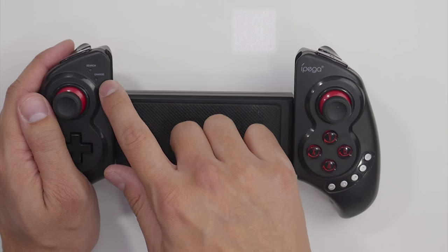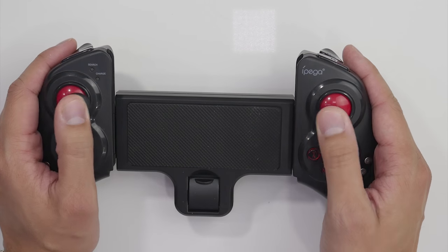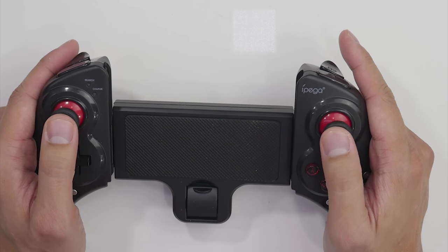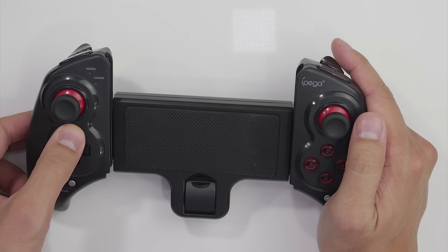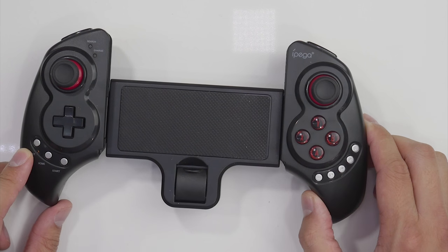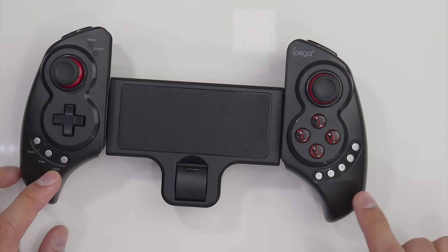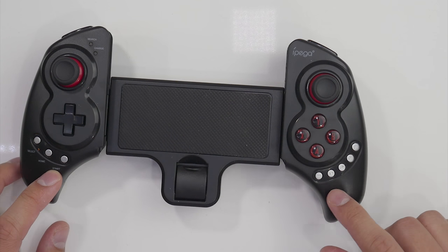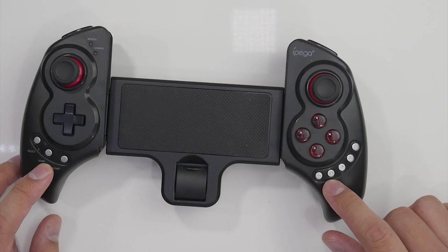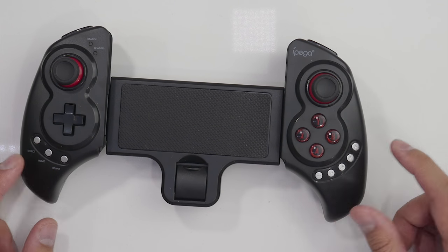We have two LEDs here. One is for search, the other one says charge. Two thumb pads that actually press. They feel pretty good. And there's a D-pad right here. Over here we have a select button, home button, and a start button. And on to the right here, we have some volume and media control. Pause, play, backwards, forward, volume down, and volume up.